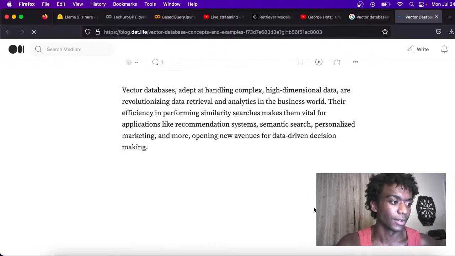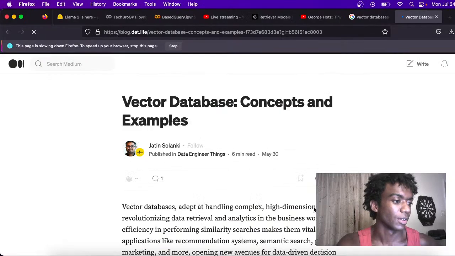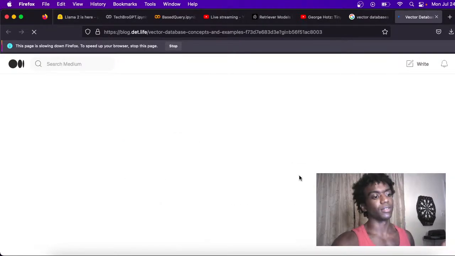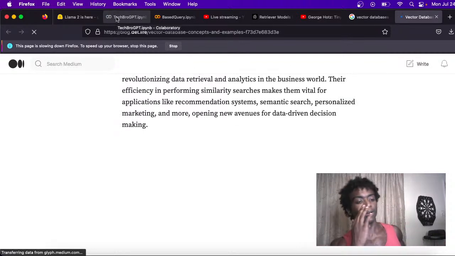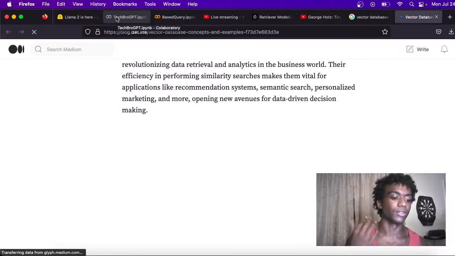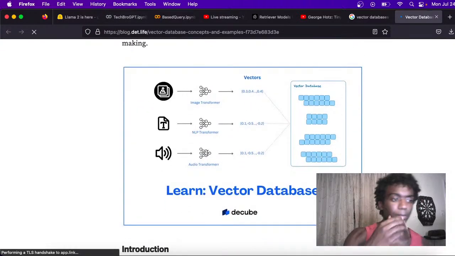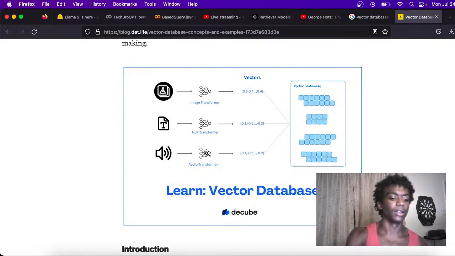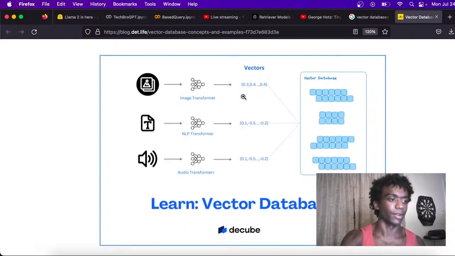All right, so where's that graphic? Damn, my computer's so slow. So vector databases, long story short, I'm just waiting for this graphic to load up. Vector databases are this new concept. Well, it's not that new. It's actually not new at all, but there's a new fever around vector databases, which essentially all stem from this right here.